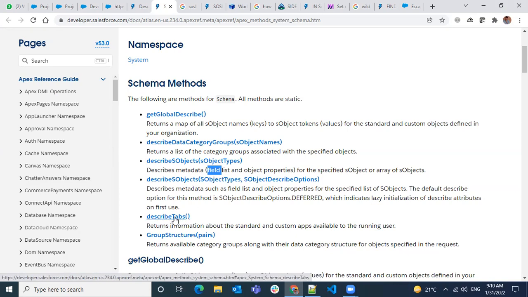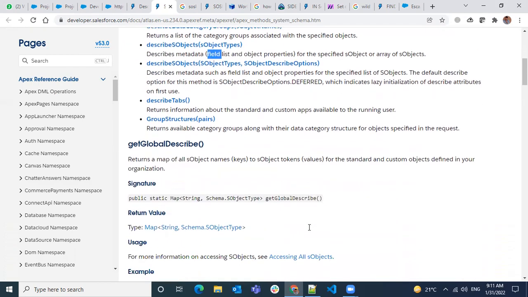Let's say you're describing tabs: you'll get all standard and custom tabs, and for each tab, for the currently running user, what the access level is, whether it's default on, tab on, tab off, or default hidden. We can see all these details in describeTabs.